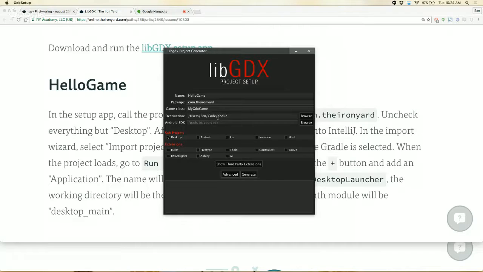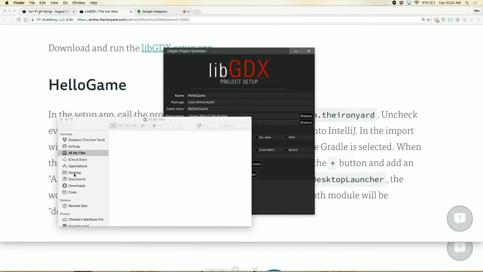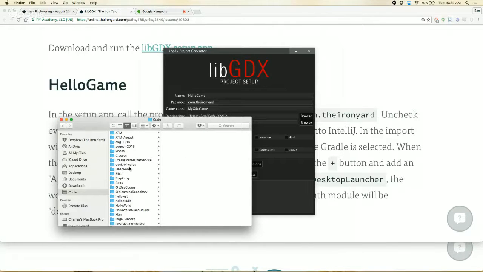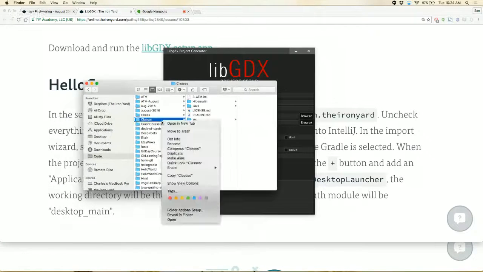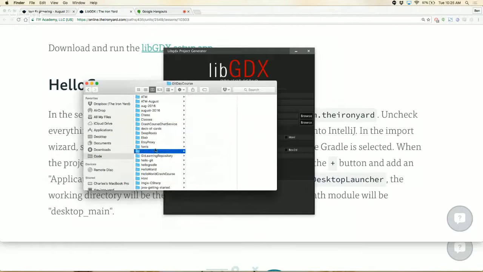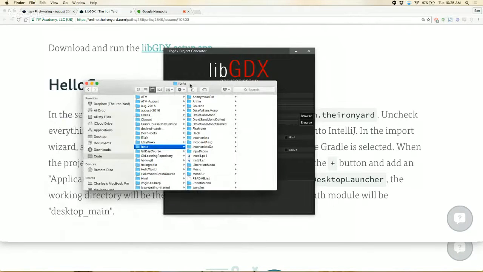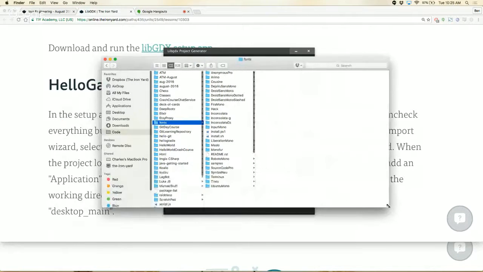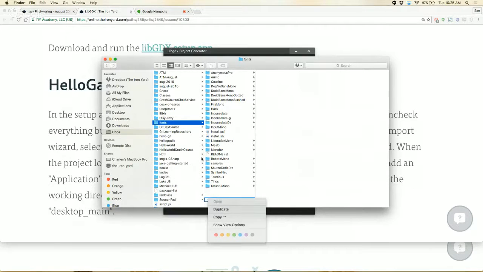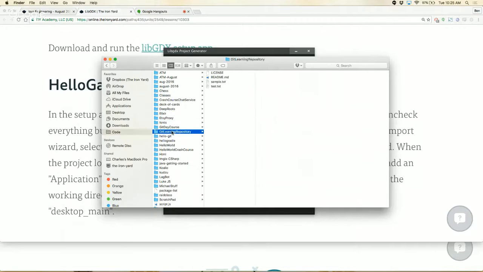How do you make a new folder? In Finder, there's a button here at the bottom. If I go to my code directory, I'm pretty sure there's a button up here. Yeah, here we go, new folder.